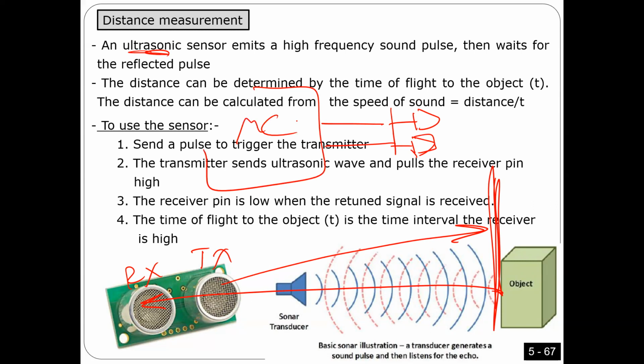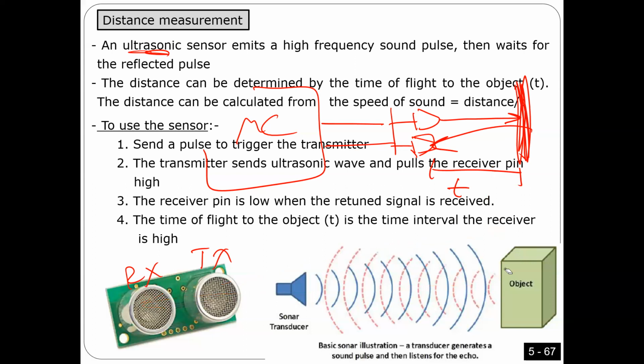If I want to measure a distance, how far is the wall, or how far is the nearest obstacle, the way I trigger the transmitter is that it sends a sound. The sound hits the object and comes back to me. Now, how can I measure the distance? All you need to know is the time. I want to know how much time the signal took to go and come back to me.